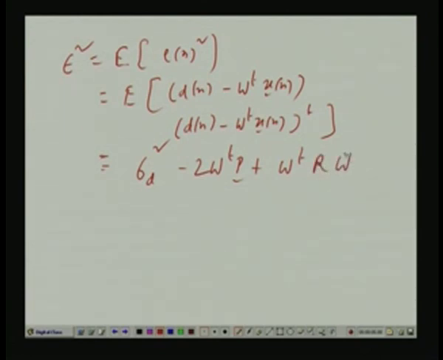This is the expression. You can see this W transpose P is linear. It has only first order terms of the weights. If you put W as a vector, it becomes a row vector here. You will get only first order terms of each tap weight. But W transpose R W will consist of the square terms, second order terms. This I have to derive. That is, I want to make it this way for k equal to 0 up to p. I define a notation del with respect to W of epsilon square. It is nothing, I just put the partial derivatives in a vector form.